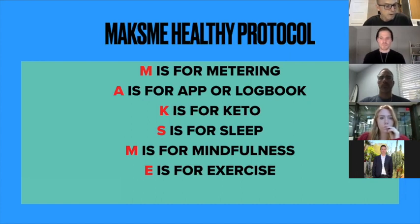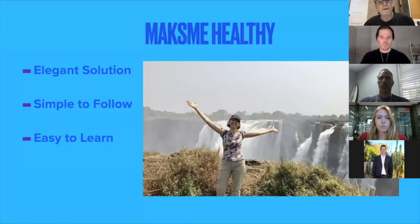The people we work with have serious chronic issues — serious type 2 diabetes and serious cardiovascular disease. So they're pretty sick. Modulating the diet is one of the hardest parts of this, and it generally boils down to food habits and food addictions. We have what I consider an elegant solution — it's simple to follow and easy to learn. The hardest part of health coaching people in this category is the addiction issues, and I'm challenged by that.